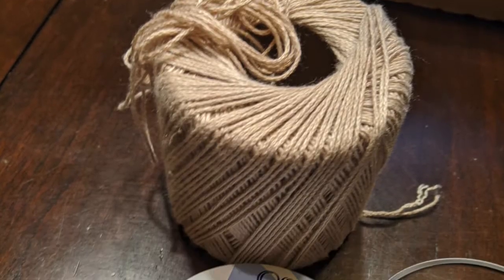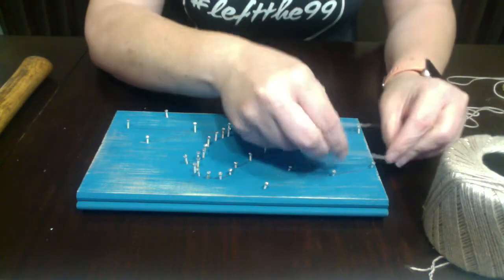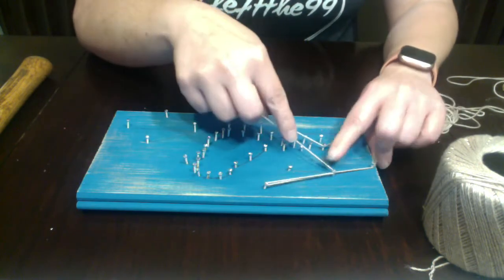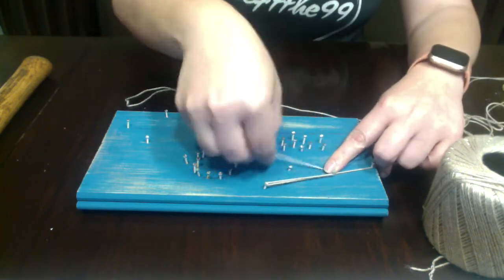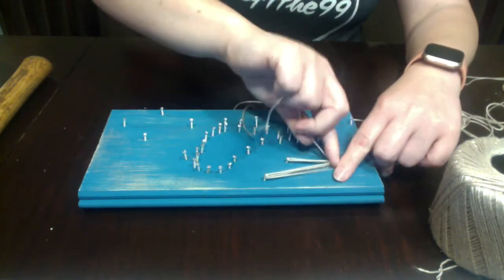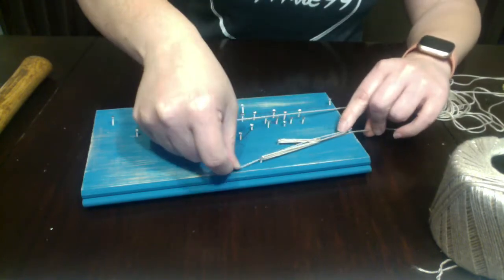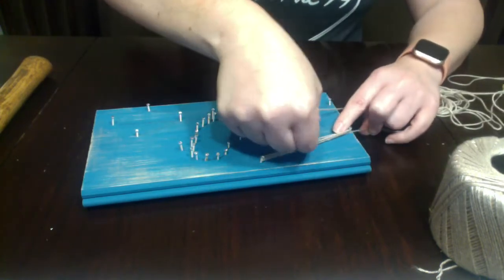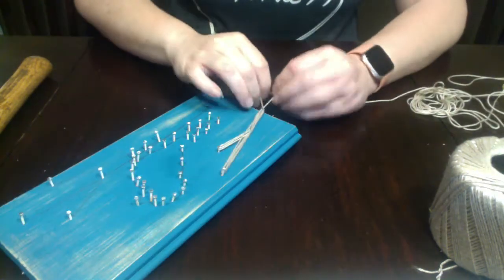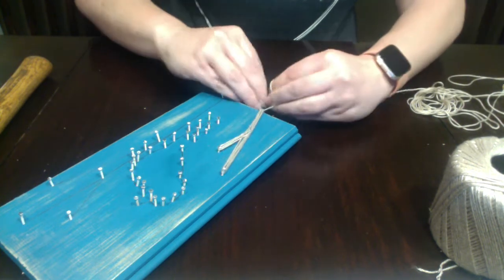For the decoration, I used two different types of string. One is actually a ribbon and the other is like a crochet string. For the branches, I used the crochet string and I just went back wrapping it around and going back to the nail prior. Off this branch, I just simply tied the string into a double knot and then clipped it with the scissors.